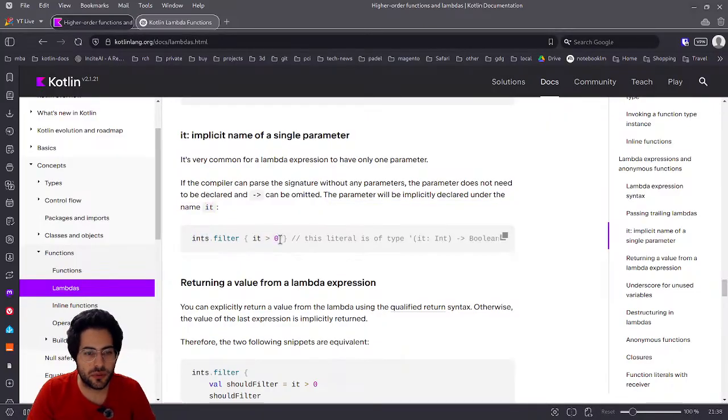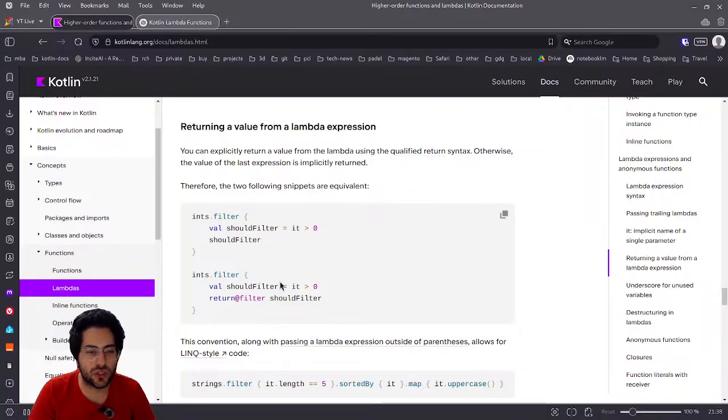So for example, this filter will check if it is greater than 0, and will return the boolean. You don't need to specify any parameter or any return type, which is awesome if you want to code quickly.